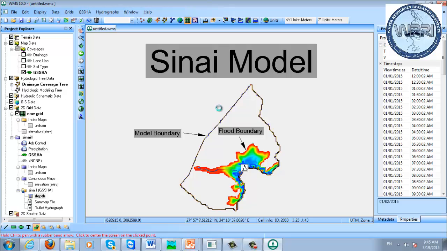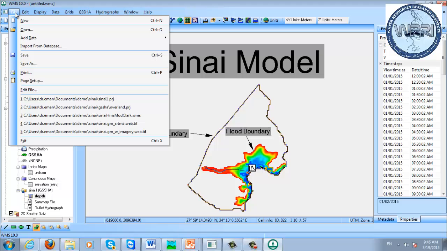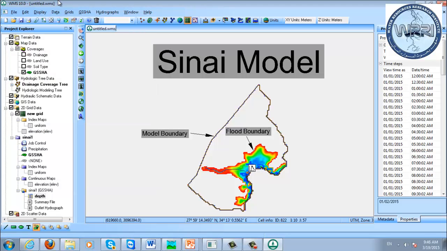Then I can save this to different formats. I can copy this to the clipboard. I can also just get a screen capture.